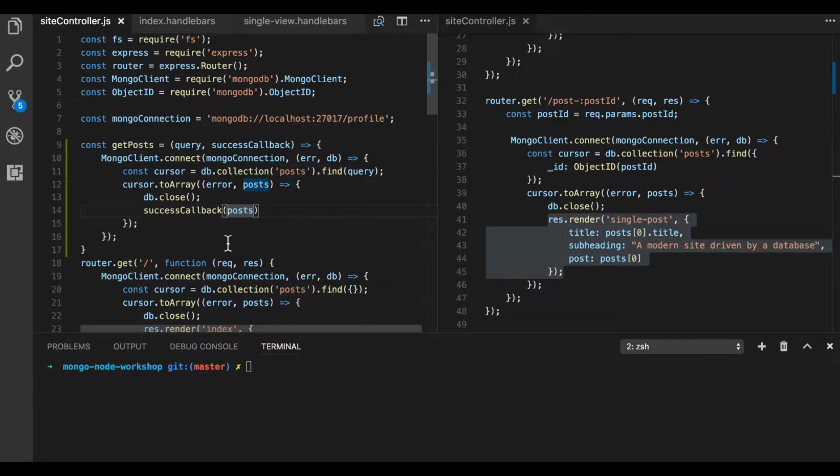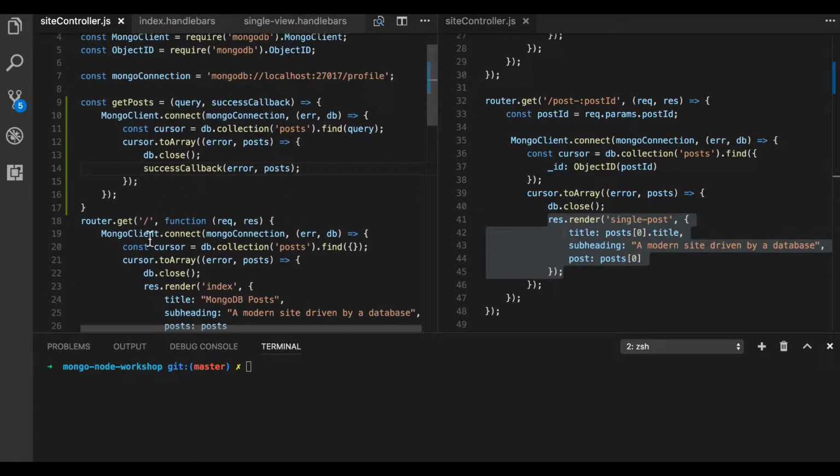And to follow the convention of Node, we will call it with the error as the first parameter and the post as the second parameter.